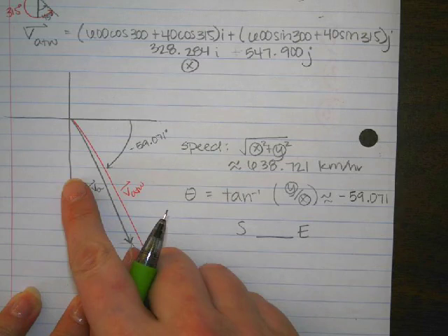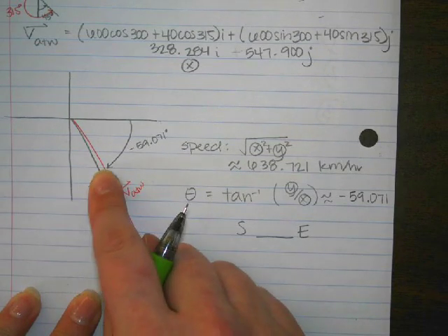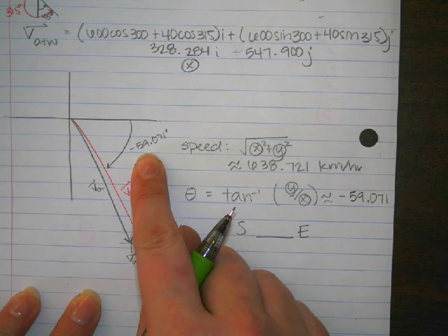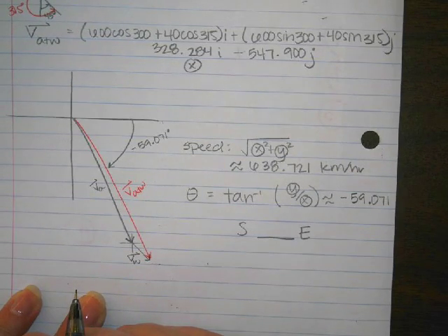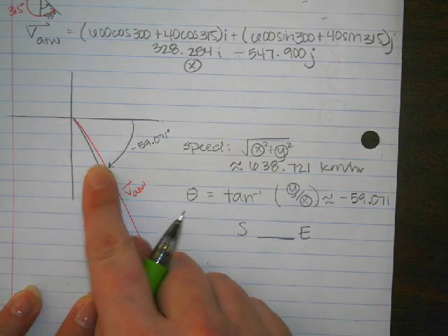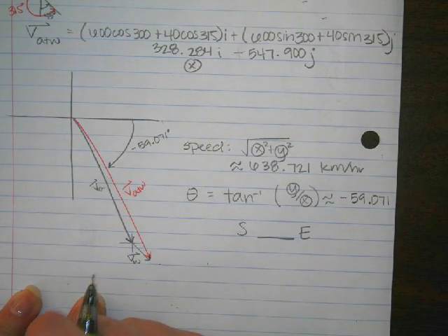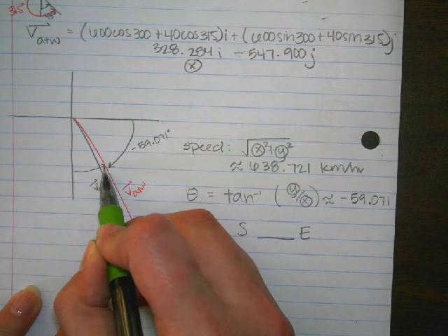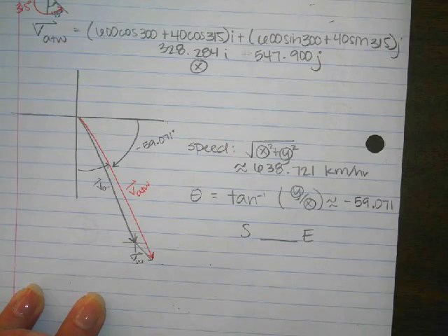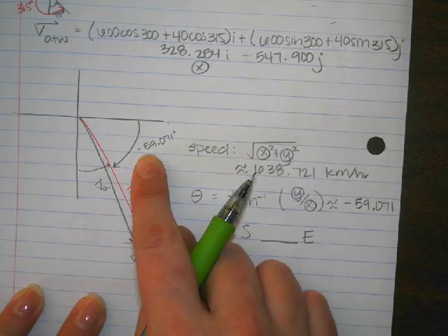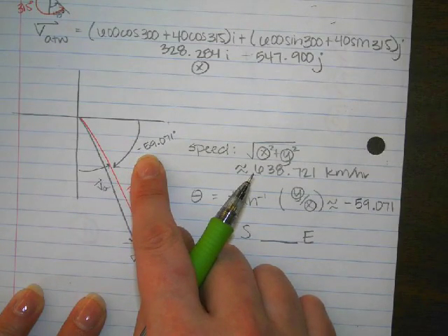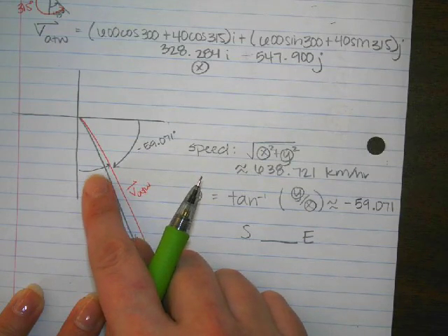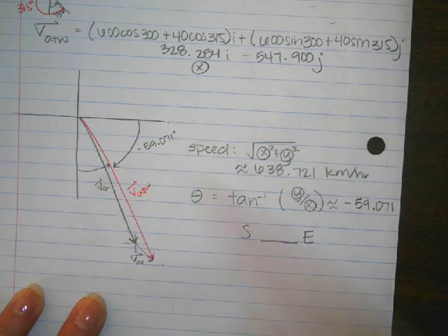So we need to figure out if it, instead of being direct south, how far east it must have been from that. So we can't use 59 as our answer. What do we have to do? So south, however many degrees east. That's what we got to find. We need to know what this angle is right here. Yeah, we could do 90 minus, and it wouldn't be really minus, it'd be kind of like plus because it's already a negative. Does that make sense? Yeah. So we just want to figure out how many degrees you could add, like put in right here, that would make it to figure out the other angle.